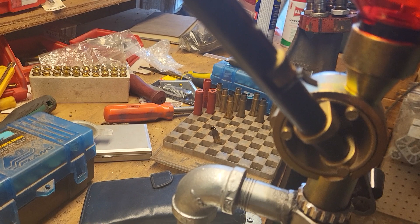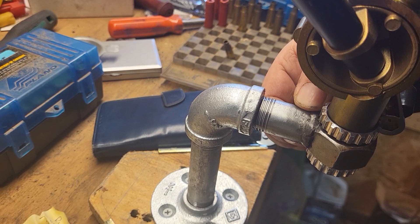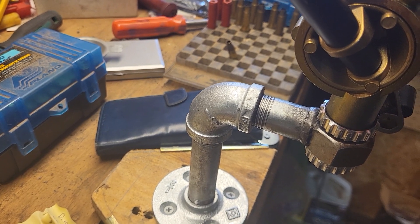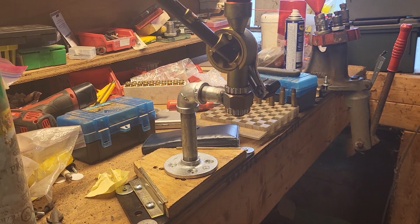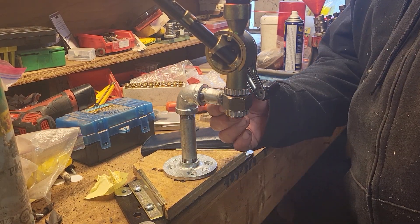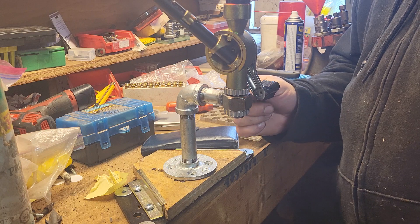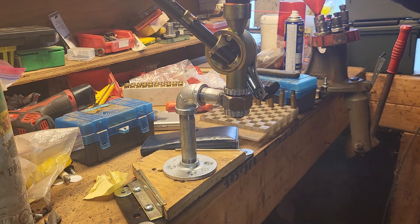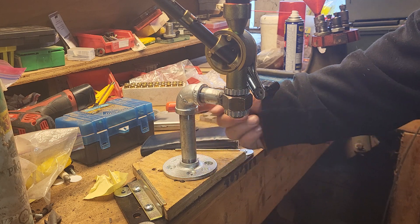I cut the pipe, put it in the vise, squeezed it down so it was the same diameter as the nut, and welded it on. If you don't have a MIG welder, take these two pieces to a buddy or a welding shop — they'll only charge you 10 bucks or so, if they charge at all. If you work in construction, find your welder and slip it in your lunchbox. All the rest you can do yourself for less than $20 in parts.